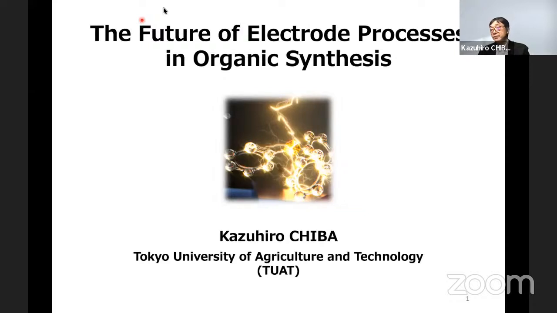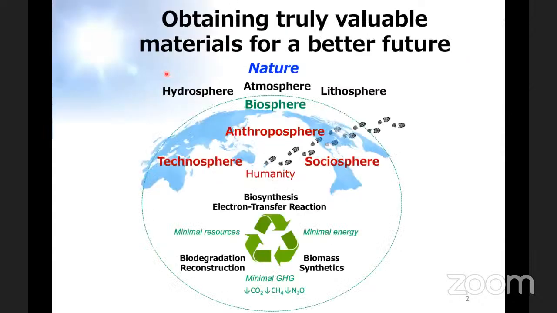Before I start, I'd like to talk about the major challenges we face today. Material production is not limited to chemically synthesized macromolecules and general chemical compounds. For example, the production of the food that sustains humanity also depends on solar energy, how it is converted into material production and advanced chemical reactions, and how it is efficiently decomposed depends, in the broadest sense, on how well we can control electron transfer.